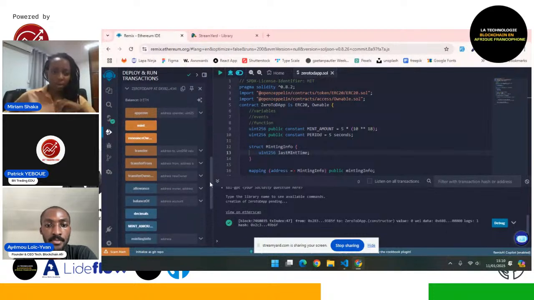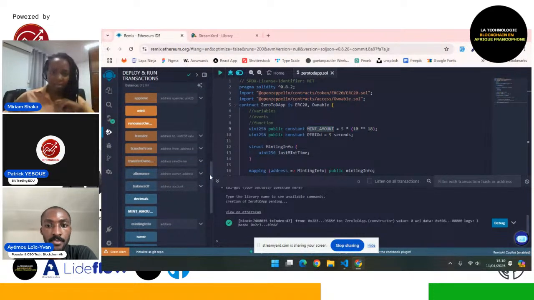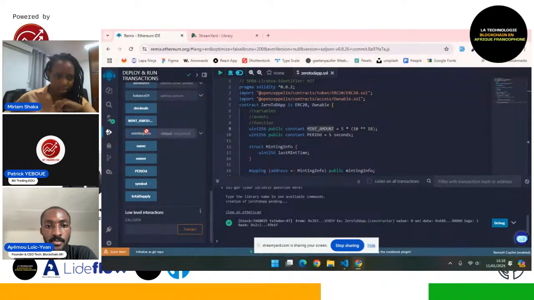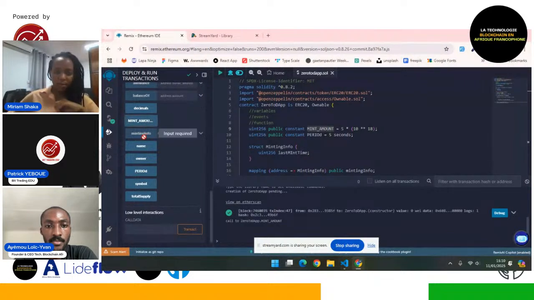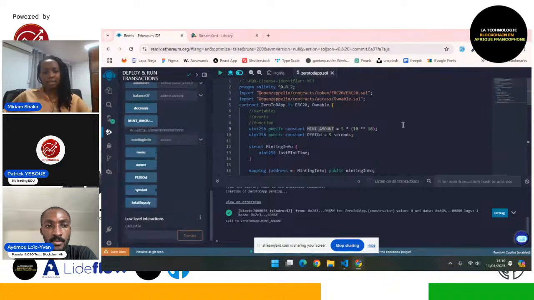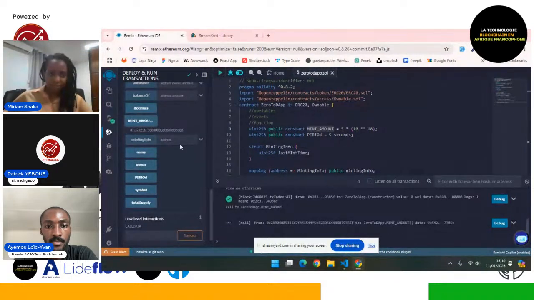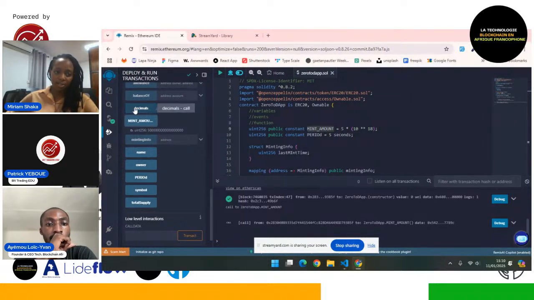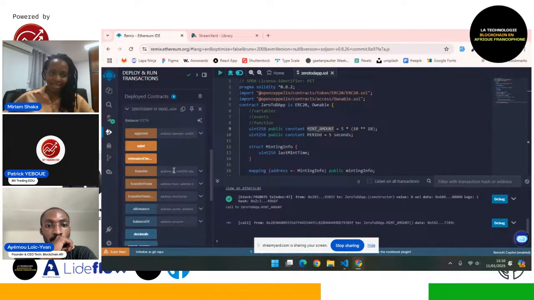So one of our variables you can see is the mint amount. Let's look for it. Mint amount, here it is. So when you call a get function, defining a transaction, you can see the mint amount has 5 exponent 18, and this is in value of Wei. Because we want to get values in Ether, we had to convert them into Wei. So we can get all the components of our contracts from here.